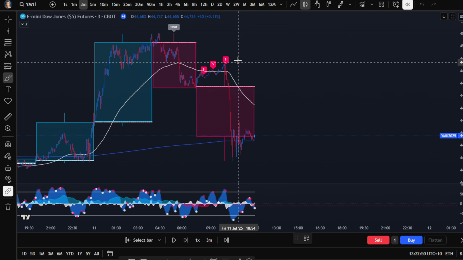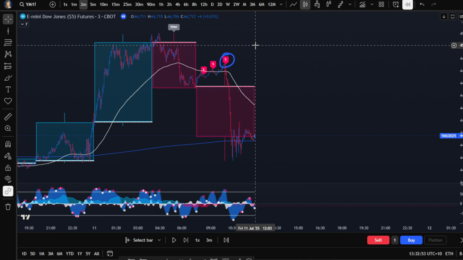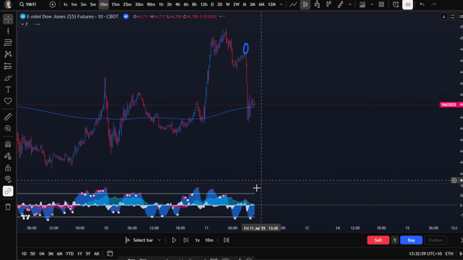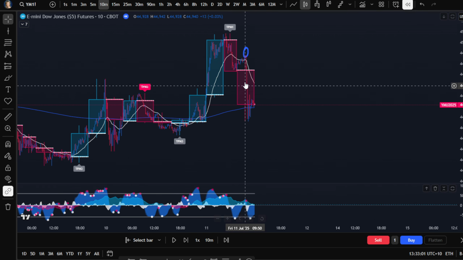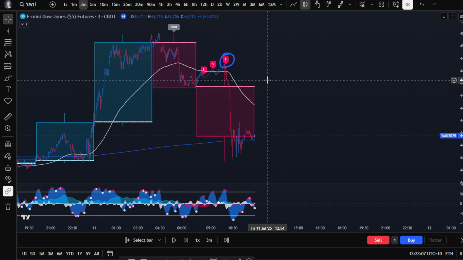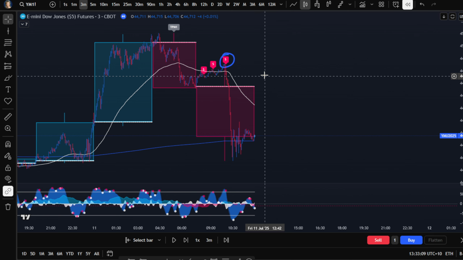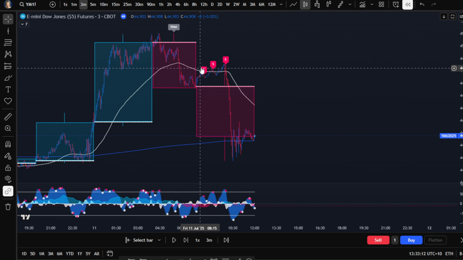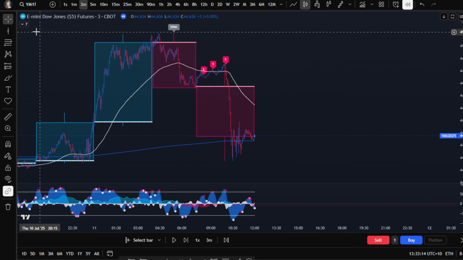He only entered on the third tag because that was the tag that was in Confluence with the 10-minute time frame. The 10-minute time frame has to be at 0 or above in order to be taking a scalp trade if you're using the 4-hour and 3-minute or 5-minute for your entry. So previously he would have gotten pinged 3 times.